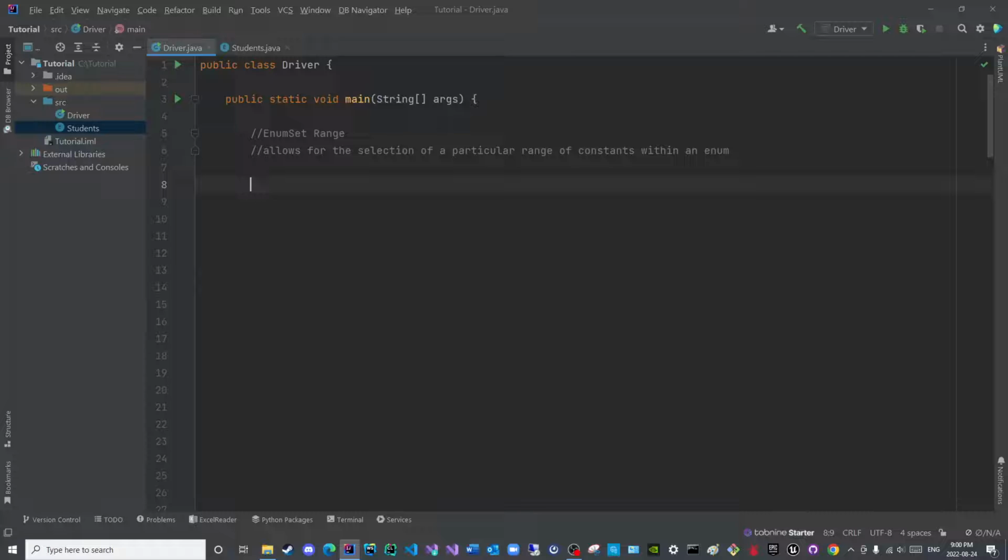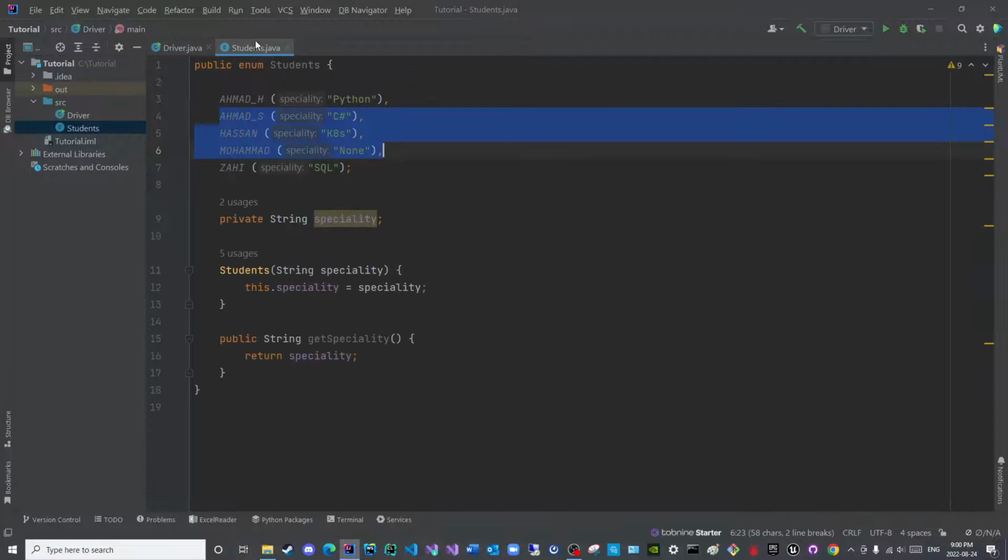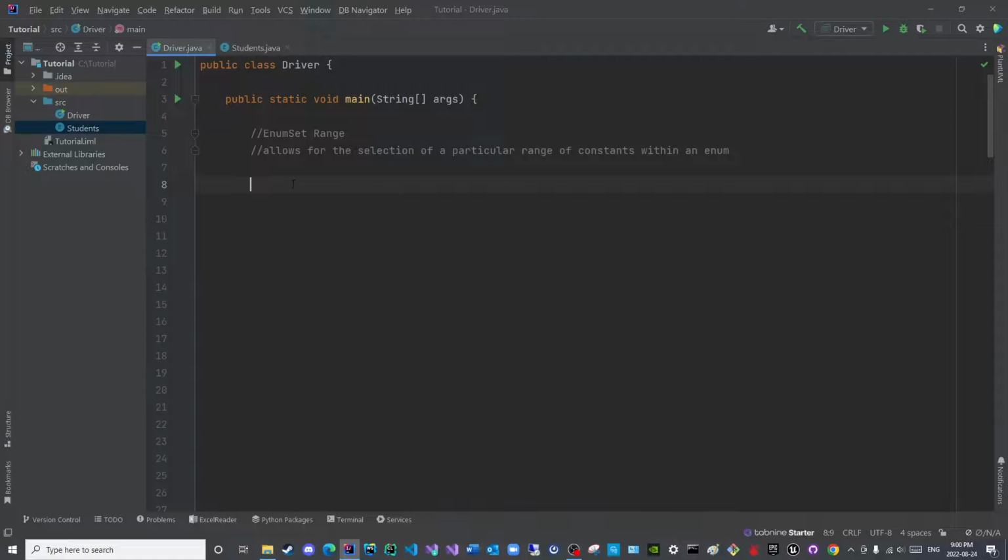So how would I display the entirety of the enum? Remember when I referred to the enum as an array of constants? I emphasized that term because of a particular method known as values.